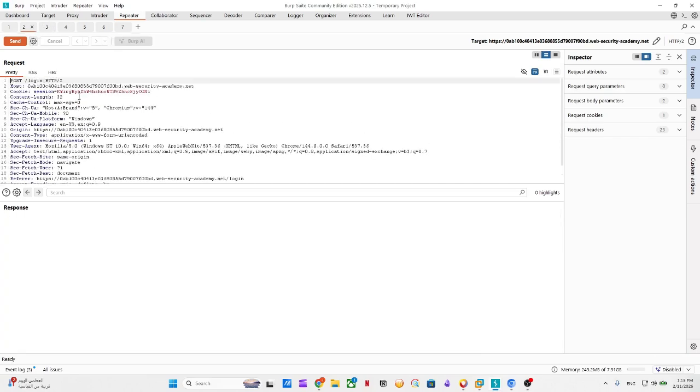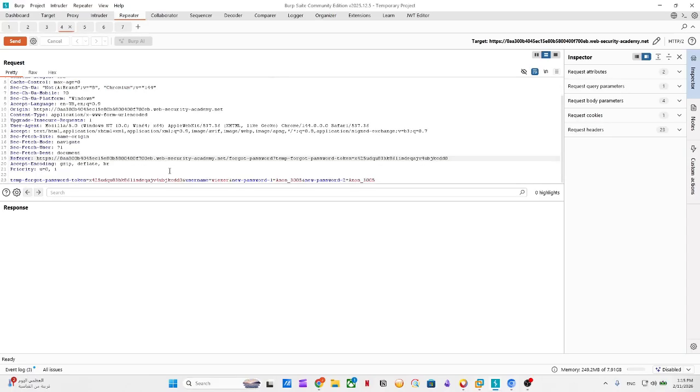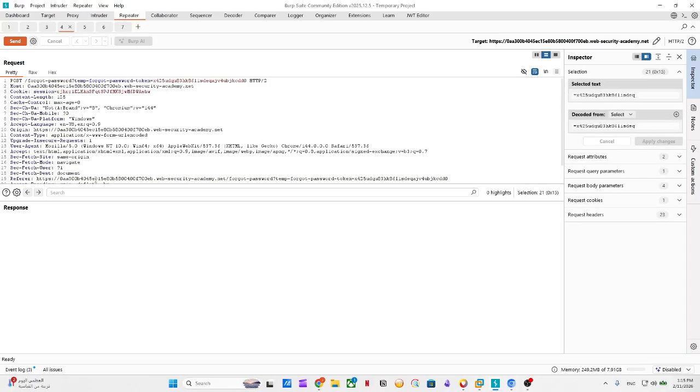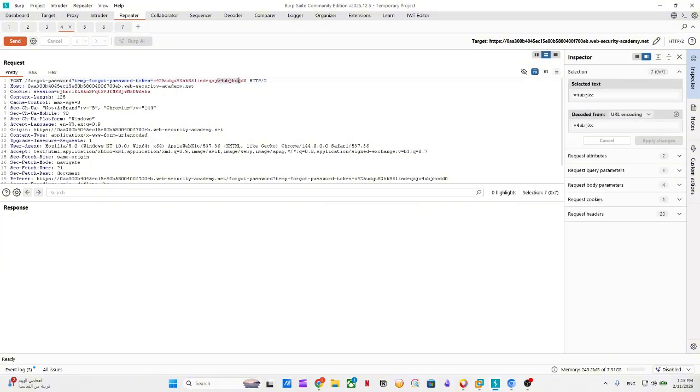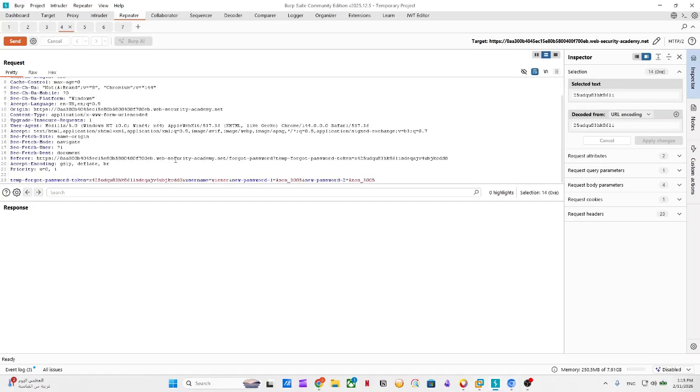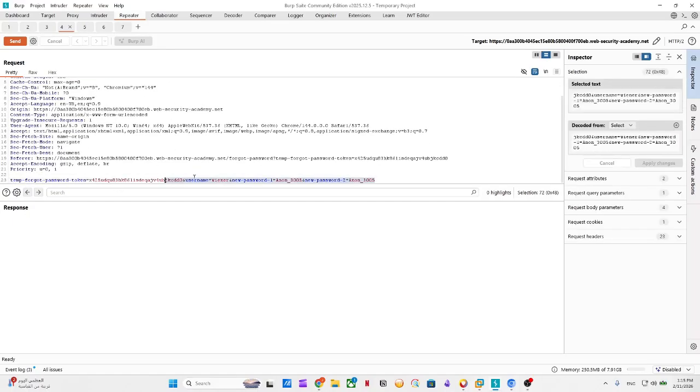Yeah, and we are actually doing it on this level. So here we have the temporary password token, and this is the temporary password token parameter.